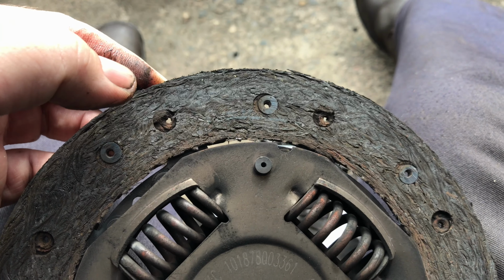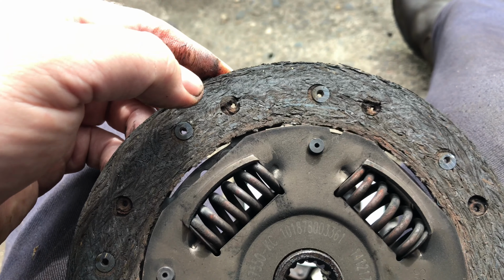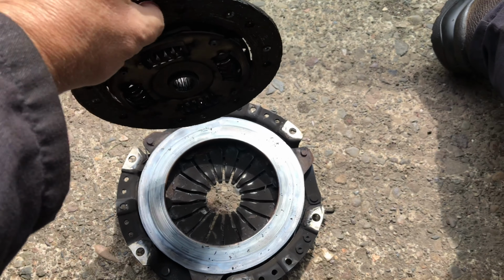So whether it's been driver error, or just a bad clutch, or just age, I don't know. What do you think, Roddy? Age. Just age. It's like myself. It's just an age problem.